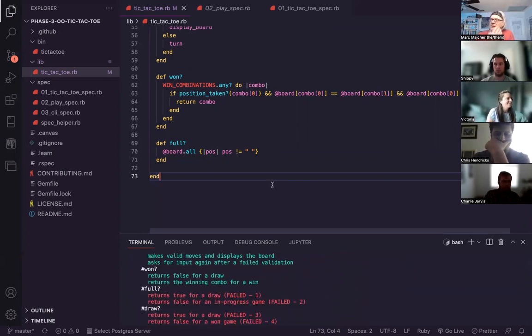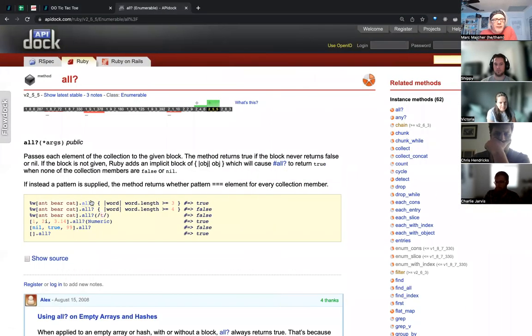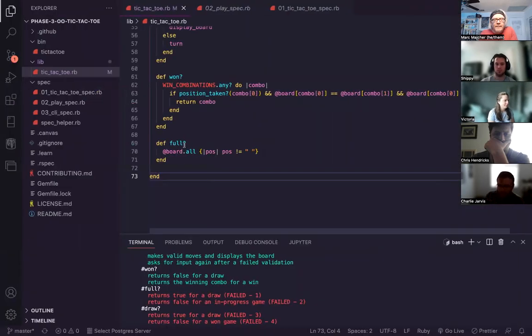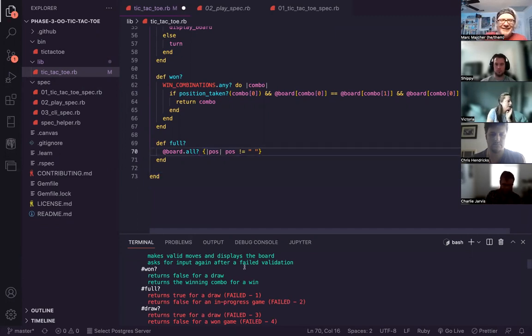If position is not equal to... what am I doing wrong here? Isn't that just checking if all of the positions are not equal to...? Yeah, so we want it to return true if every square is not equal to the empty space. Oh, question mark? You got it.